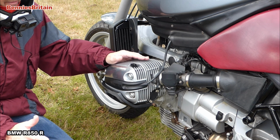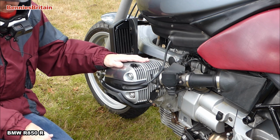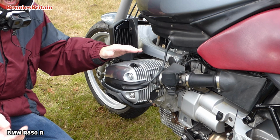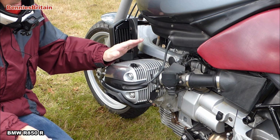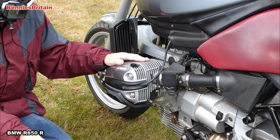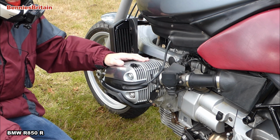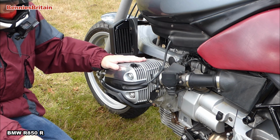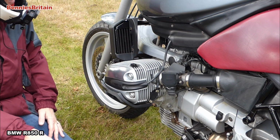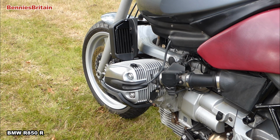But if I was to leave it on its side stand, where the bike's tilted over, then in the morning when I start it, you'll get a little bit of smoke. But other than that, it's nothing to be worried about. Not unless, of course, it's pouring out miles and miles of smoke, then there's something to be worried about. But no, other than that, that's okay. So it's just, like I was saying, basically wear and tear on the motorcycle.